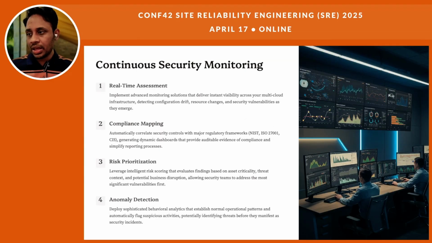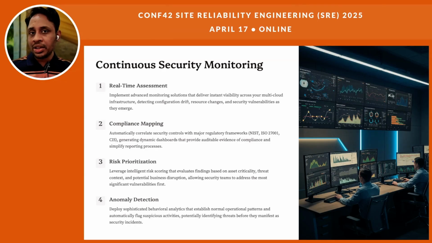As we have seen, from a compliance monitoring perspective, real-time monitoring is really important. At the same time, mapping all those policies to a specific compliance framework is really important, because it gives you an understanding of the risk of staying non-compliant, or what the threat is if I'm not doing some X, Y, and Z configuration, and whether that threat could be exploited or not. That's how you need to prioritize based on risk.